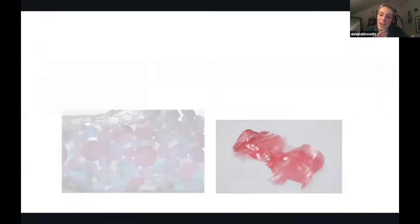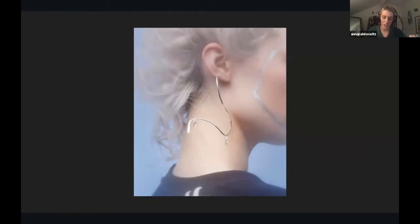And then finally, her current project is in collaboration with another fashion student called Matthew Needham, and it's called Tearing, and they're working to turn tears into crystals. The idea is to show the beauty of the body's response to the environment, and also to preserve emotional experiences in a new way.